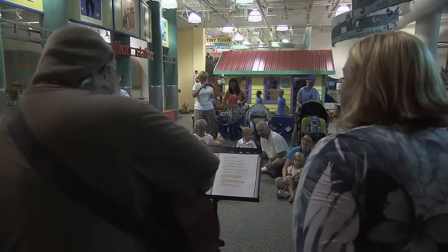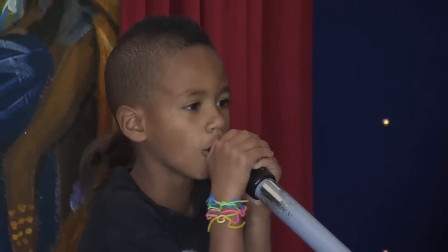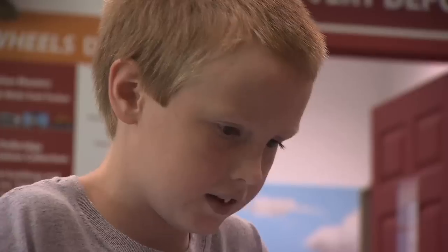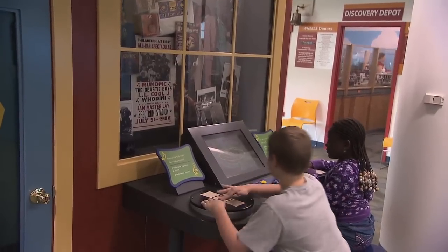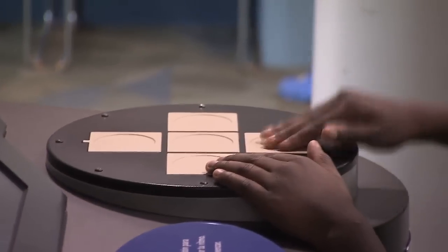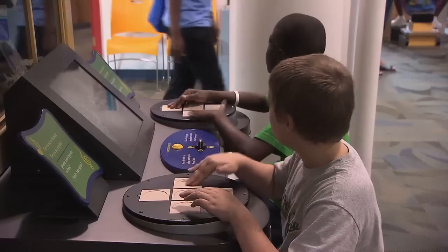There's a lot of really fun things to do in the exhibit. Some of the things that you can do: you can dance, you can sing, you can play the drums. We like the drums that light up, and they're really fun to play with. A lot of kids really love the part where you can go and hip hop. There's a really cool place where you can make a bunch of different noises and sounds and make music with it, and it creates a hip hop song when you're finished with it.